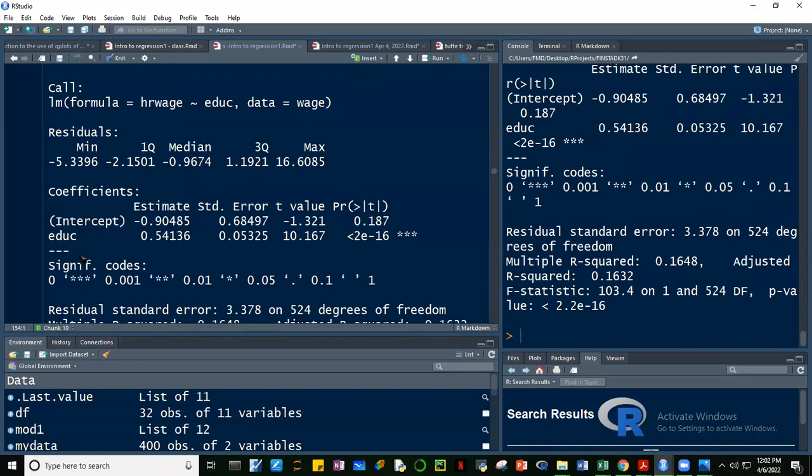Okay, this is beta null, this is beta 1, intercept is beta null, education is beta 1. Isa lang. The lone predictor, which is education, is statistically significant. Ang null hypothesis nito is beta 1 is equal to 0. So B1 is equal to 0. Yun ang null hypothesis dito sa individual t-test. Okay, B1 is equal to 0. So what's our inference? Null, yung beta 1 is equal to 0.